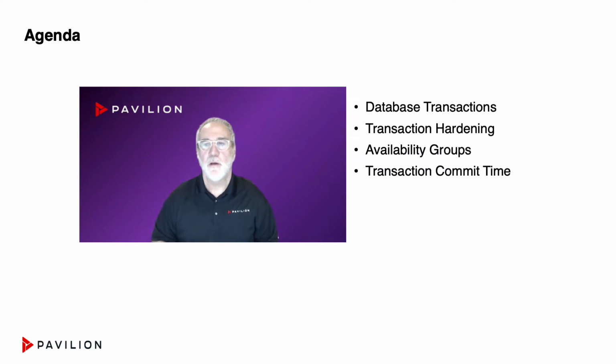So in the spirit of that concept of not letting slow storage hurt the performance of your database high availability, in this video, we're going to talk about a few things that will address that particular challenge, including database transactions, transaction hardening, how availability groups can be optimized to support that, as well as transaction commit time.